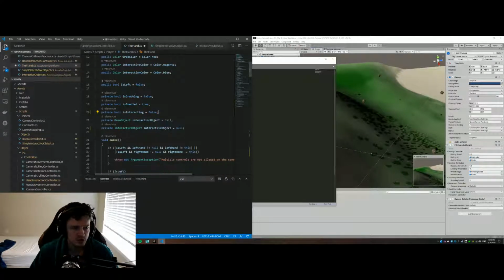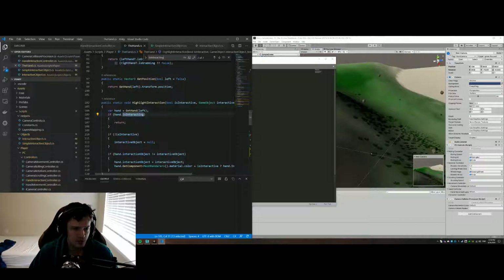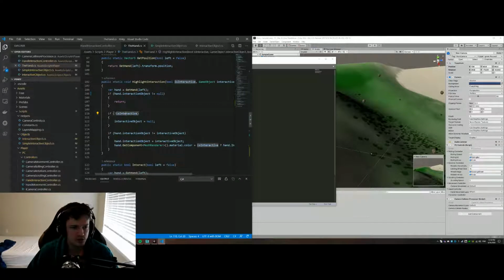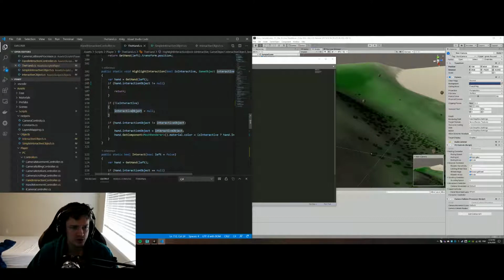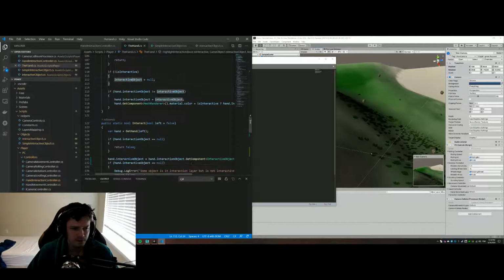And on top there I should remove this stuff, it's not useful anymore. Is interacting. So is interacting means that this interactive object is not null. So if it's not interacting, then set it to null again. Then where else do I use this stuff?